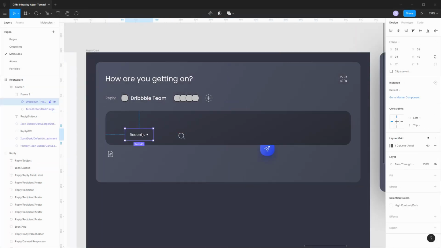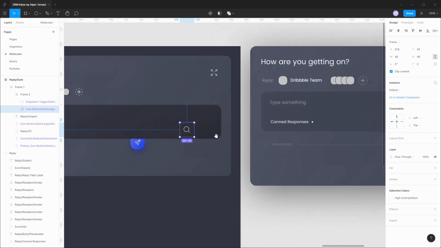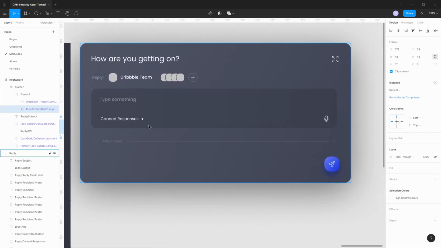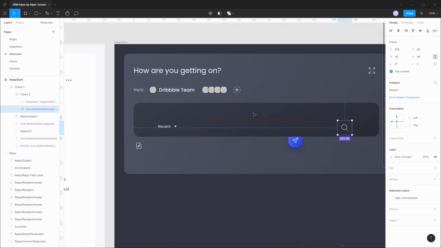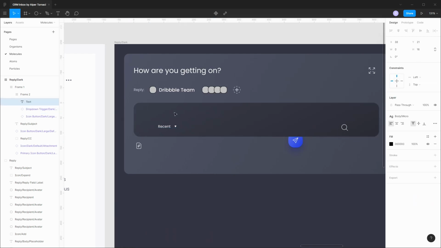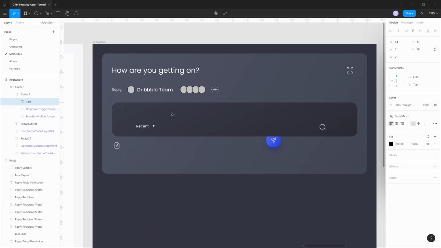So with that, we can start getting some of these other elements in place. We have our drop-down trigger, the microphone icon for voice input, and the actual message content. Hitting T, let's type something as our placeholder text.